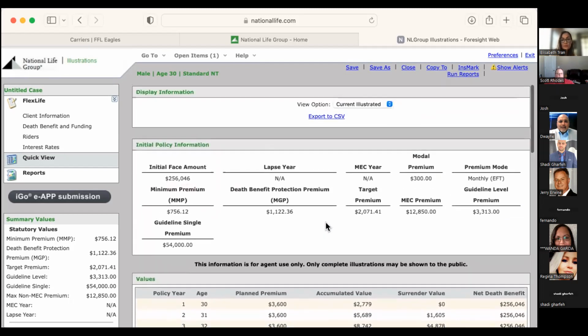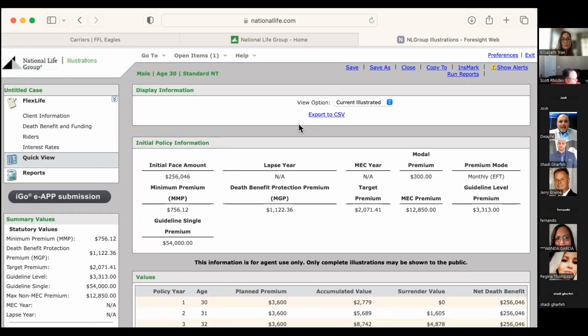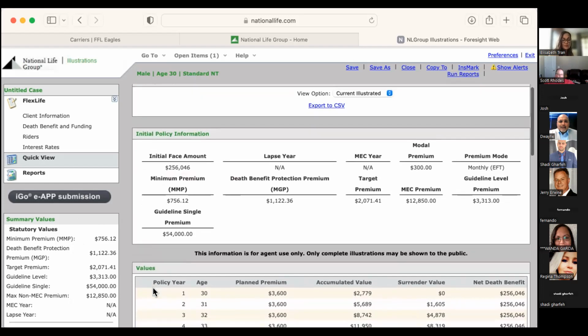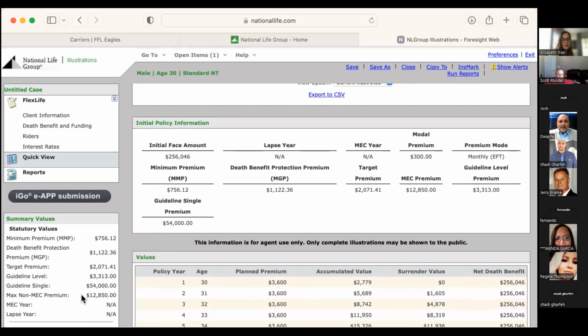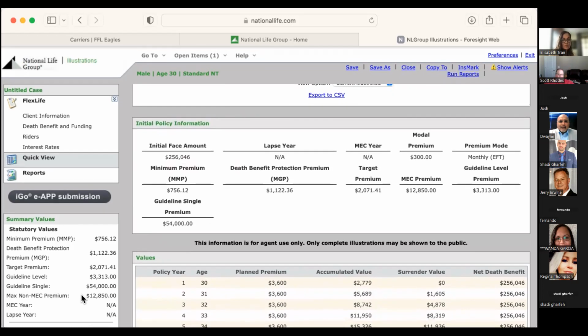Okay, hey, just a question real quick, Elizabeth, while you still have that. Going back to what you were saying, if you wanted to increase, you just can't go over the MEC premium amount per year. Is that what you're talking about? Right. It changes the next year, like it changes the year after. Let's say this year you decided you don't want to max fund it and you just keep it at the minimum. Then next year you do really well and you want to max fund it for the last 2 years.